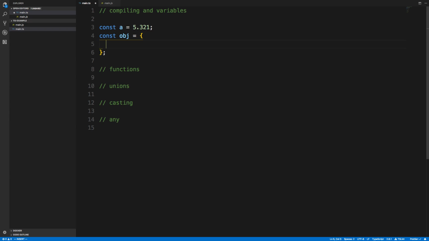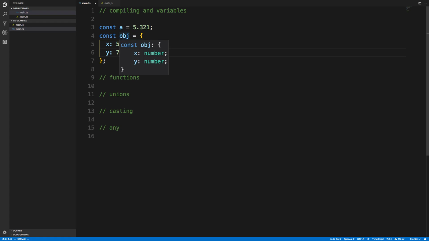So I might have a variable in here, x, y, right, and it automatically knows the type of this object. So we can see the type of this thing. This is an object which has an x, which is a number, and y, which is a number. Notice how you don't call these ints. And this also means if I do decimals like that, this is also a number. So we can see x and y are both numbers still. Numbers represent both integers and doubles or floats, if you will. So that's how you do variables.